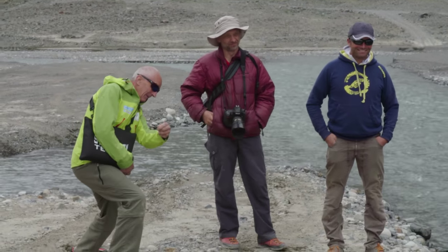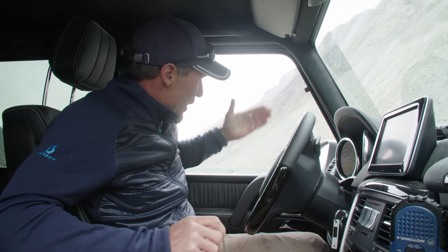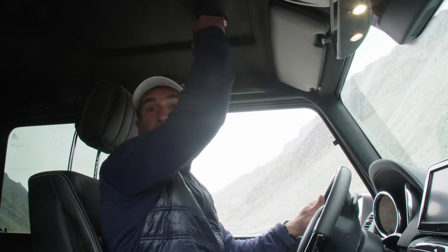So before you cross the river, don't get caught with your pants down — get dressed. The next couple of pointers are very important: make sure your doors and windows are well closed, put your seat in an upright position, stow away your tray table. Your oxygen masks will come from the panel above your head, and in this case don't put on your seatbelt, because when you get stuck you can bail out.